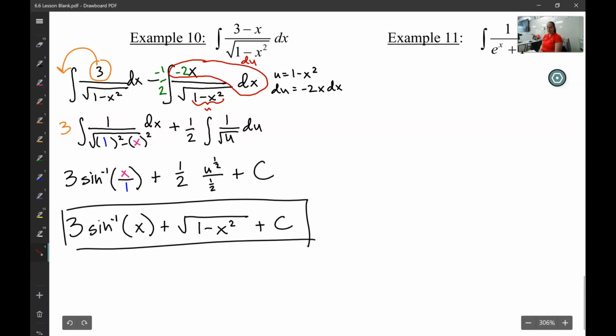Now I know this is going to be u to the negative 1/2, so when I take the integral, it's u to the positive 1/2 over 1/2. And now I flip that 2, and it's going to cancel, so that's where I get this 1. And the u to the 1/2 is the square root of u, and that is my u. Over here for the arc sine, I use my u over a. That one's my u, that one's my a, and that's what I get for that one.